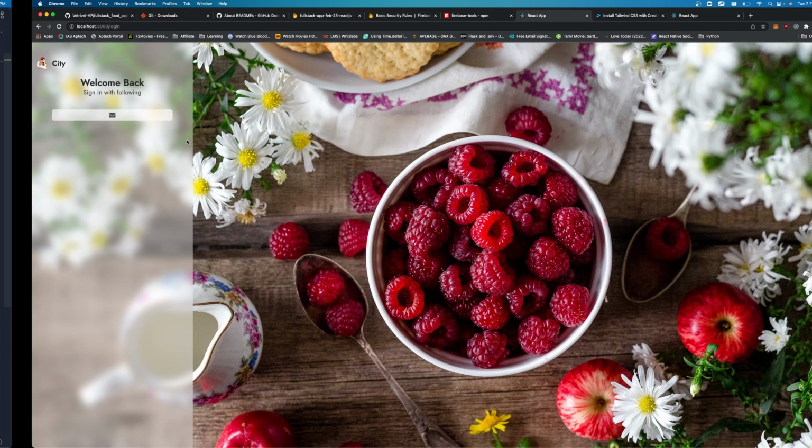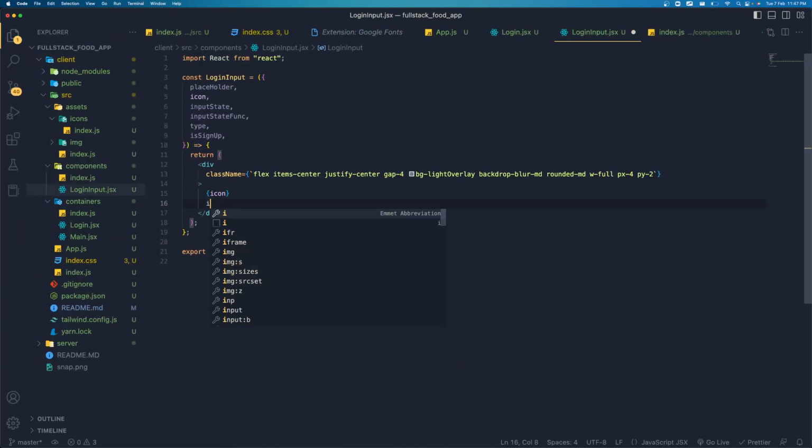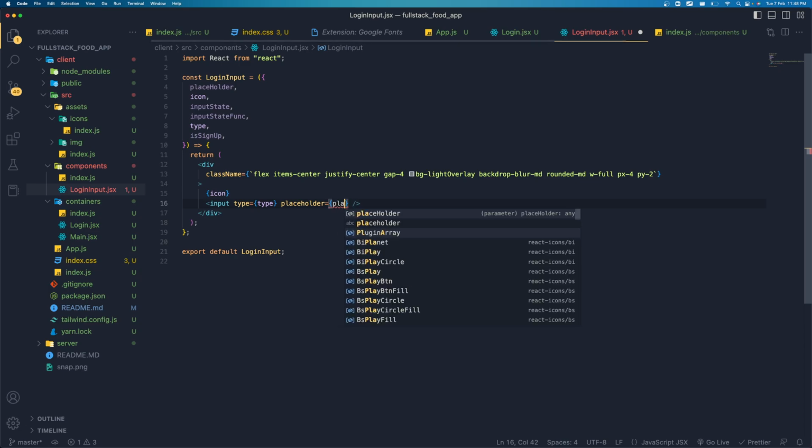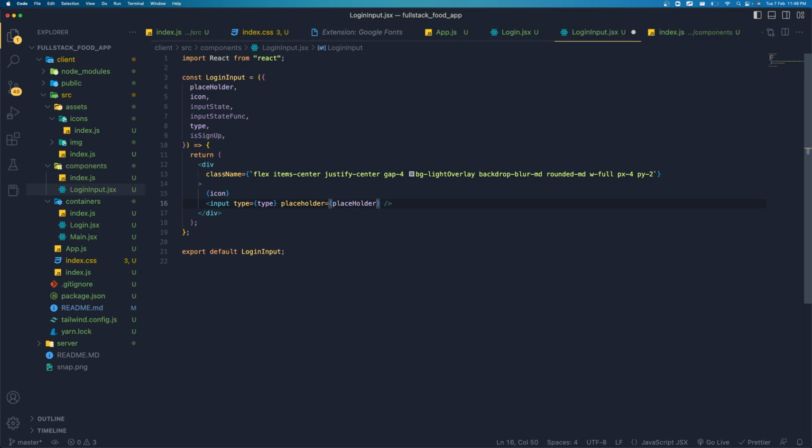Then what we need to do, we need to bring that input field. Instead of type, we need to use the type which we are having in our hand. That is in the property which we having in our hand. Then we need to bring the placeholder right over here with our placeholder property.